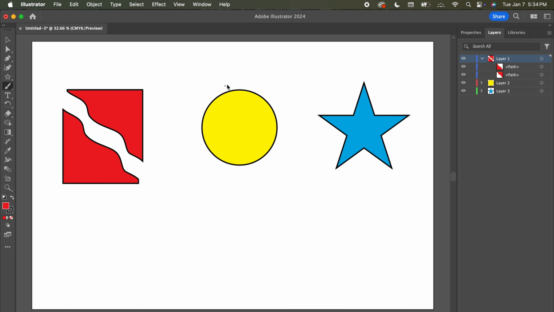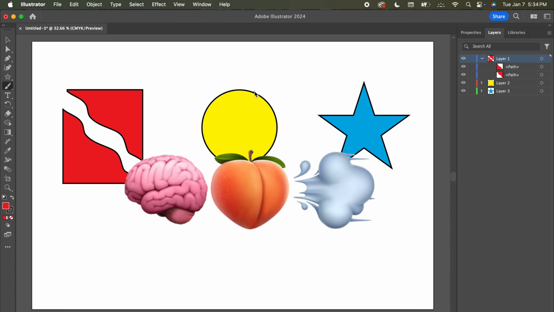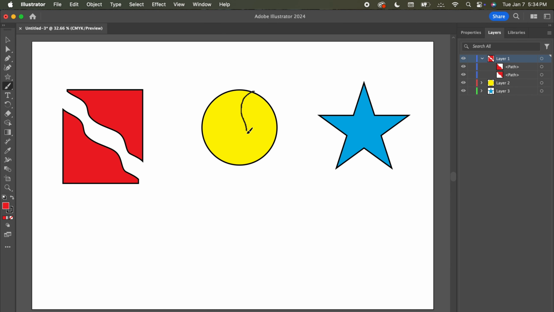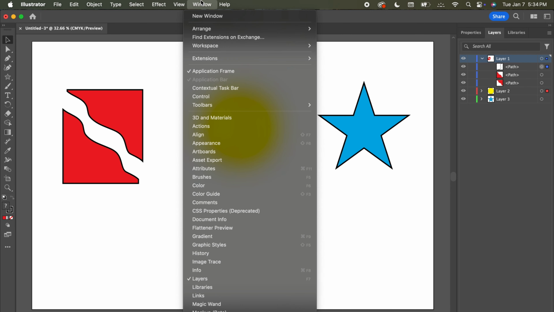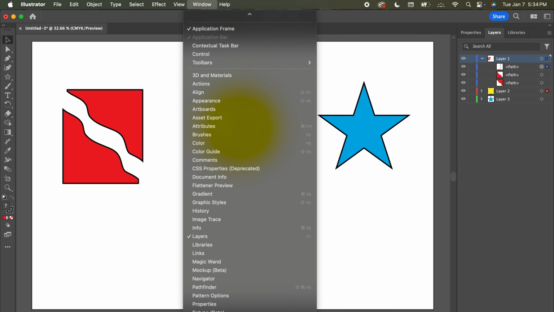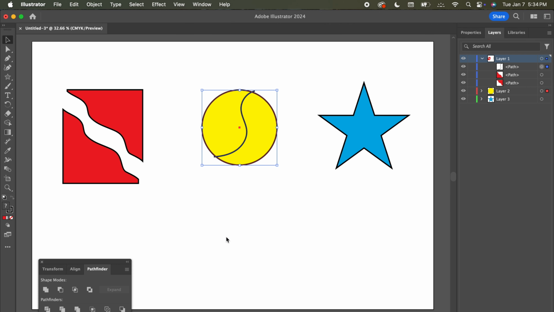Then you got the next way. You got the draw tool. This is similar. So I went this way, but I didn't like that. So I like yin and yang. Excuse me. So I just try to make that little thing there. Then you go ahead and do that. Then you can select it, and then you can't see it in here, but then you go up to Window, and you go down there to Pathfinder.